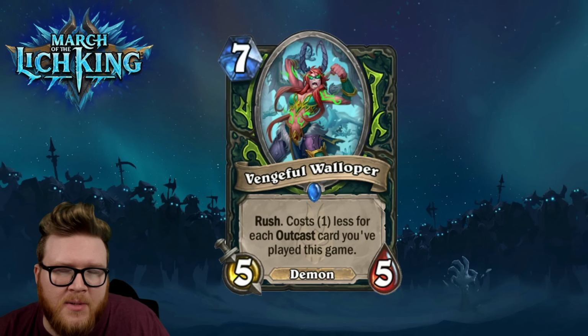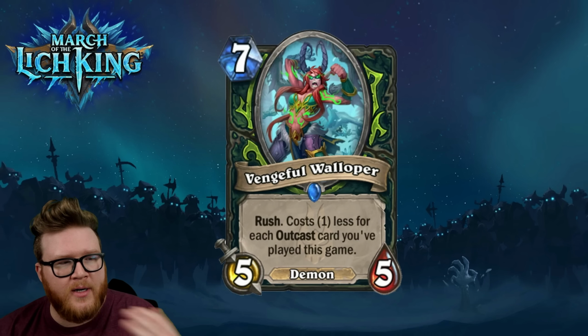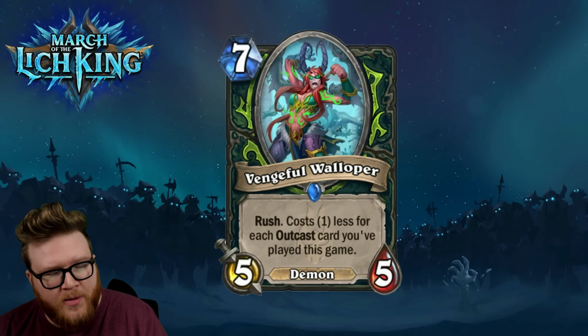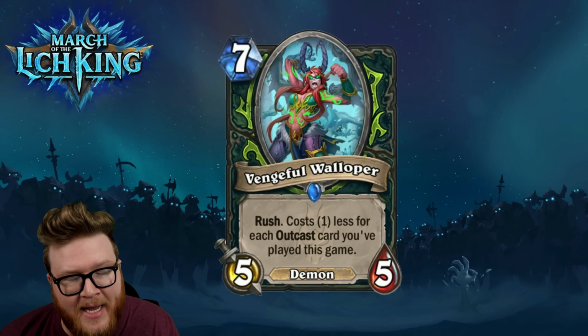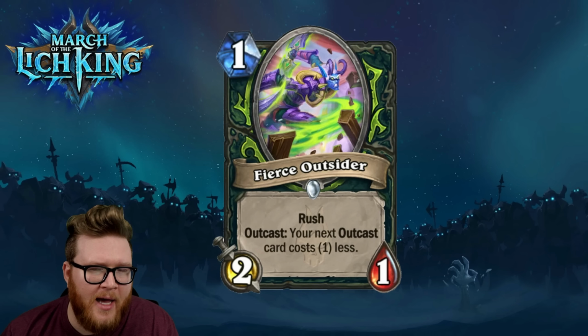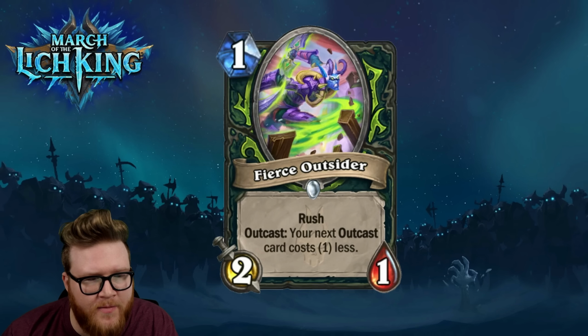You could see scenarios where, say, a Vengeful Walloper is kind of stuck in the wrong spot and it's hard to get your Outcast cards going to get this discounted. Now, note that they don't have to be outcasted for this to get discounted. They just have to be played as Outcast cards, whether they have outcasted or not. So you could still kind of fix those problems. It just wouldn't be ideal. But, that's a function of the keyword itself.